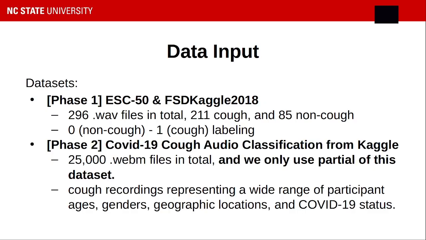In this slide, we list all the datasets we used in this project. As we mentioned before, in the first phase, we used the original dataset provided by the professor in class, and in the second phase, we introduced a new dataset that includes COVID-19 coughs and labels. Given the large size of this dataset, we only use a subset of this original dataset.